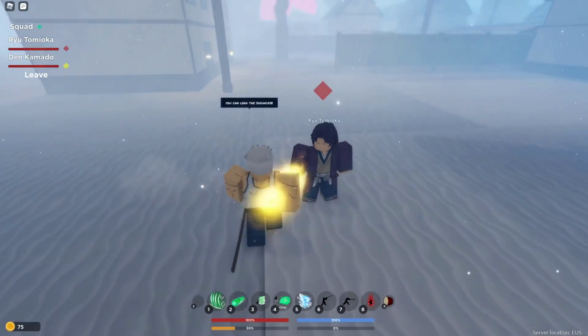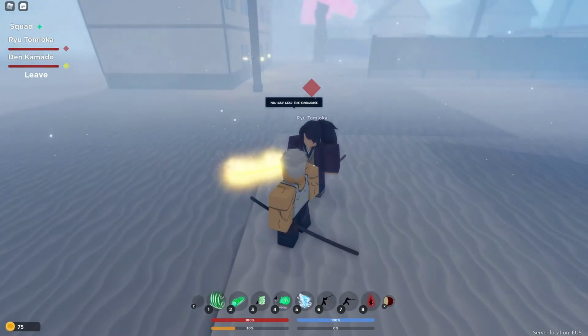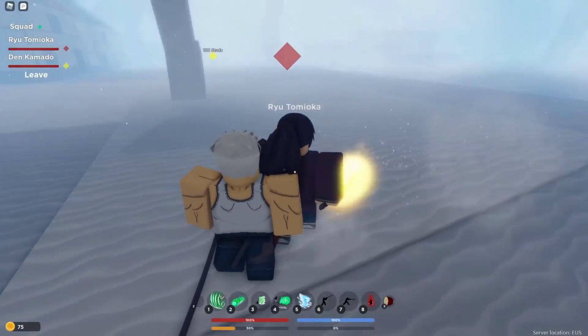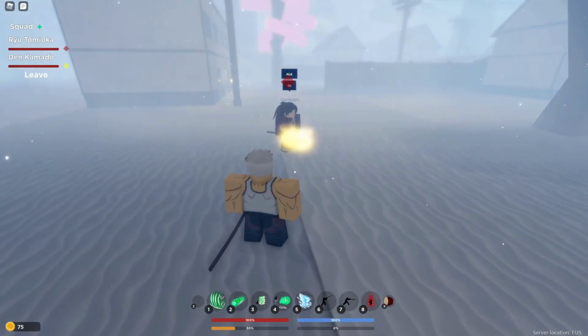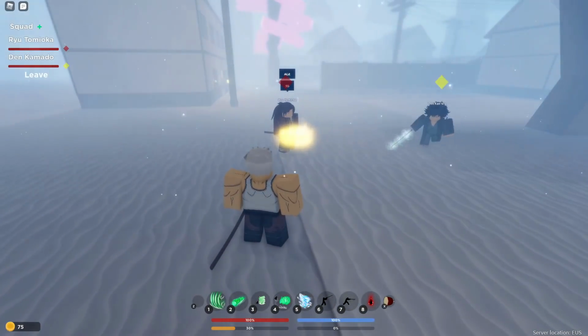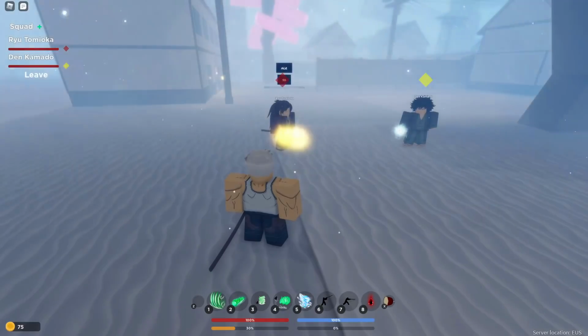All right, so we got Yoriichi here. He doesn't have his name like in the game yet, but as you can see, he has his morph and everything. So this is gonna be the Yoriichi spec showcase. So, all right, he's gonna lead the showcase and all that.